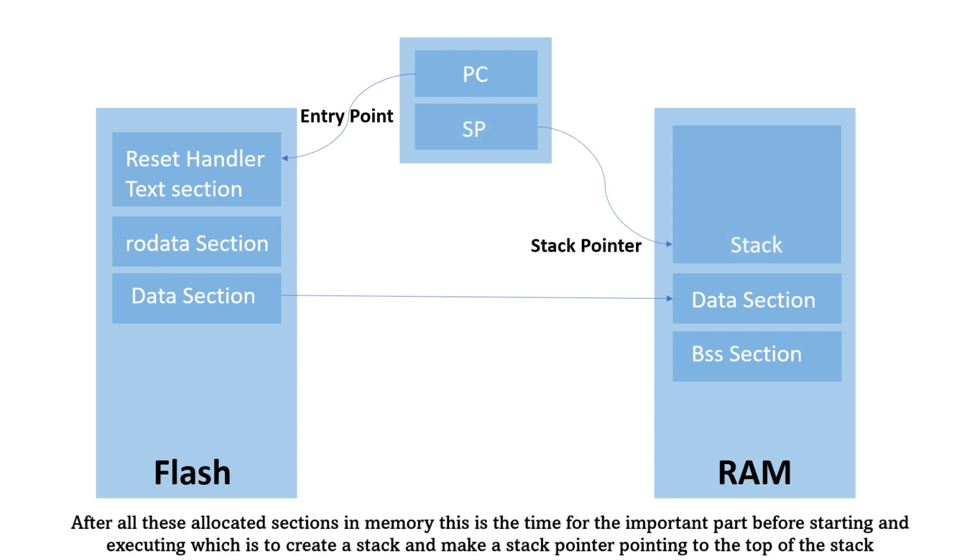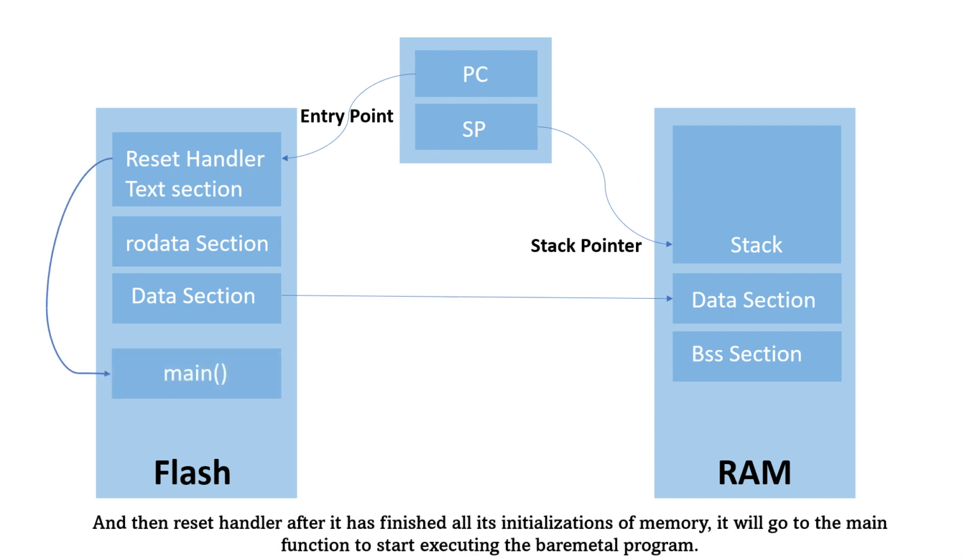After all these sections are allocated in memory, this is the time for the important part before starting and executing, which is to create a stack and make a stack pointer point to the top of the stack. And then the reset handler, after it has finished all its initializations of memory, will go to the main function to start executing the bare metal program.